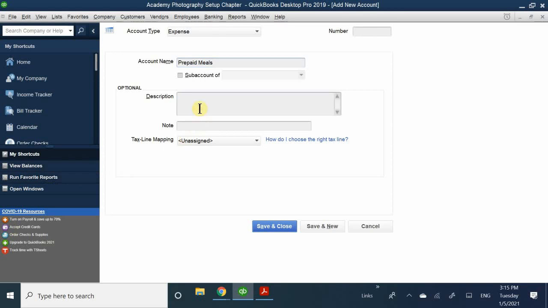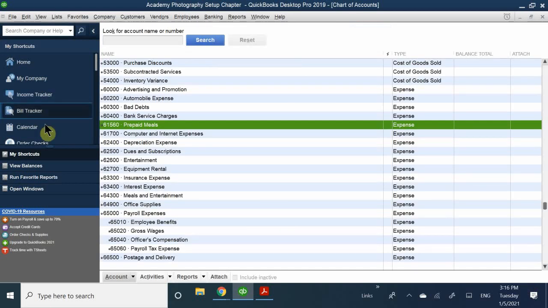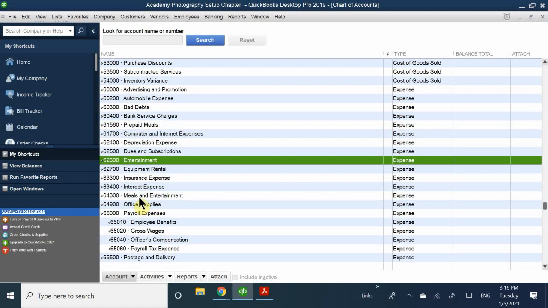So meals that are paid in advance for employees. Okay? Something random. And account number is going to be 61560. Random number, okay? And I'm going to click OK. Save and close. So now I have a prepaid meals and I have my entertainment, and then I should also have meals and entertainment.